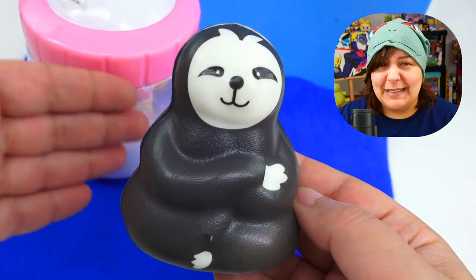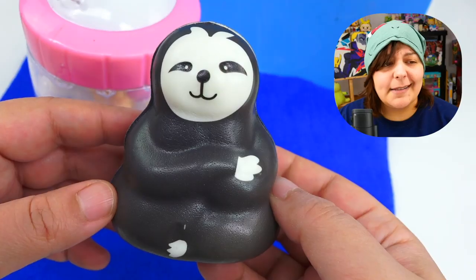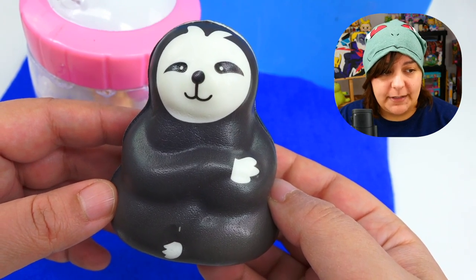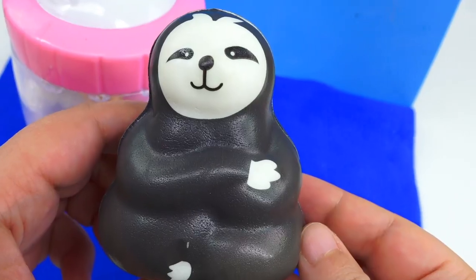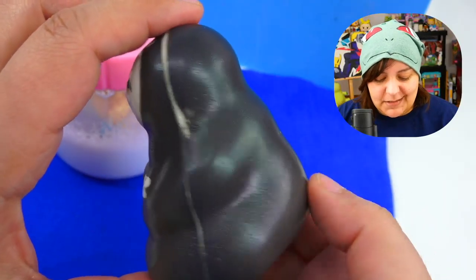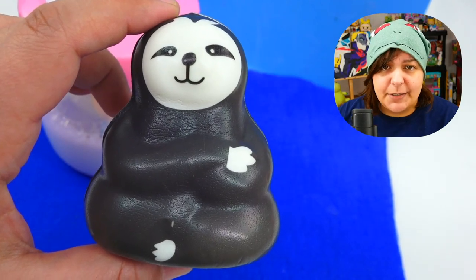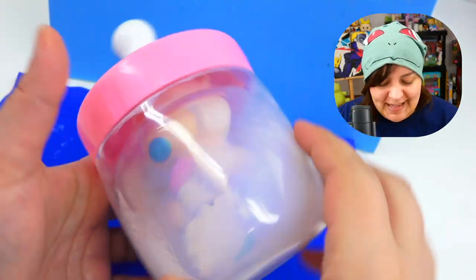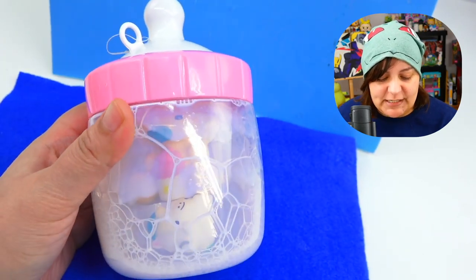Next, we have this really awkward sitting sloth. Who are you calling awkward? I said you're awkward. Just live with it. I feel like nothing really sits like that. Even though the sloth itself is kind of cute, I feel like it's just nonsensical, so we're gonna have to level this thing up. And then this one, which is one of my favorites, is a Smooshy Mushy.